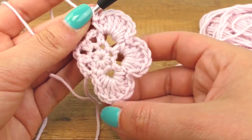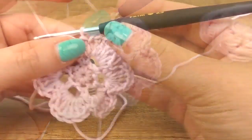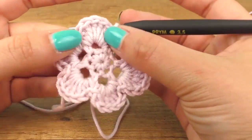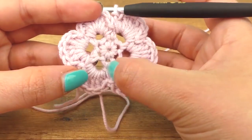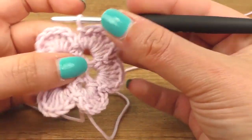3 done, 3 to go. I'll go until I get a full circle. Here are my 6 petals and the 6 empty spots. You can see the holes here, and we can now close it up, but let's cut the thread off first.